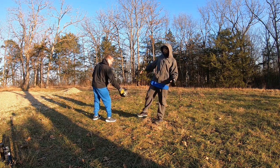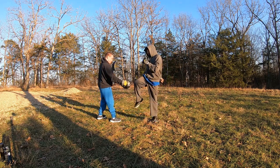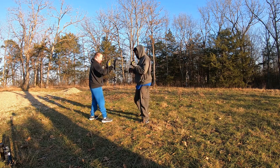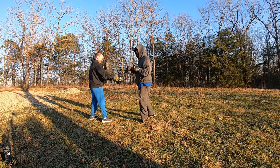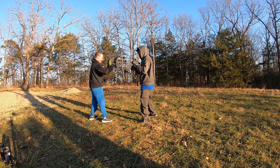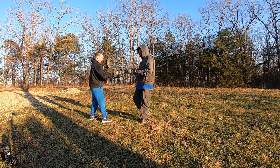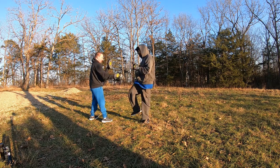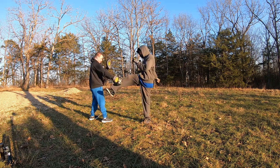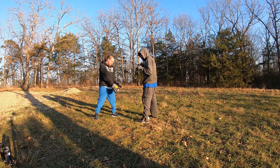Low line kick. Low line kick. One. Low line kick. Two. Three. Four. Five. Six. Seven. Eight, nine, ten. Only thing, I noticed that when I keep switching my legs up.